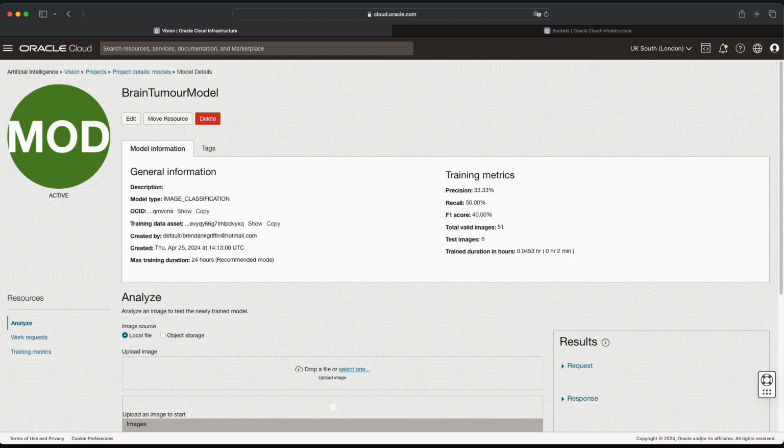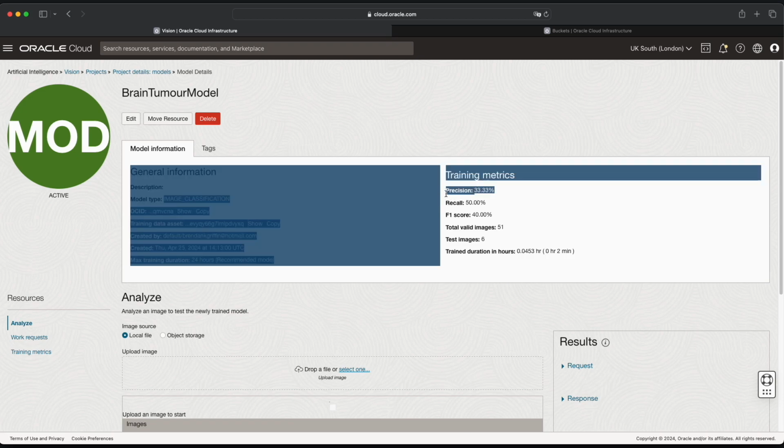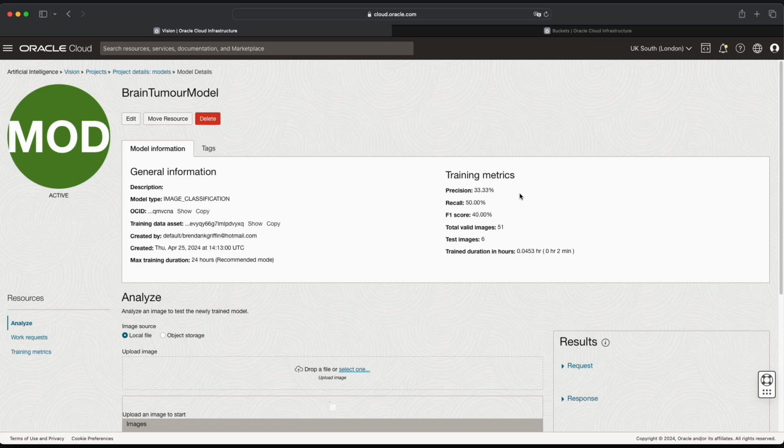One thing to point out for those of you maybe a little bit eagle-eyed is that the precision of this model is really low. It's only 33%, which is obviously not ideal, means the results will not be fantastic. The reason for that is likely that I only provided it with a very small number of images to train. In a real world scenario, you'd likely use hundreds or thousands of images to actually train your model. As this is a quick, dirty demonstration, I only opted to use, I think, 50 to 60 images, which explains why the precision is so low.